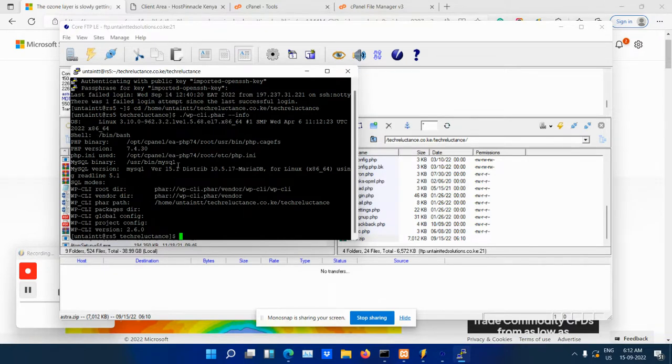As you can see, I'm able to see that WP-CLI is working on my installation. Then I can also get the list of themes that are installed.